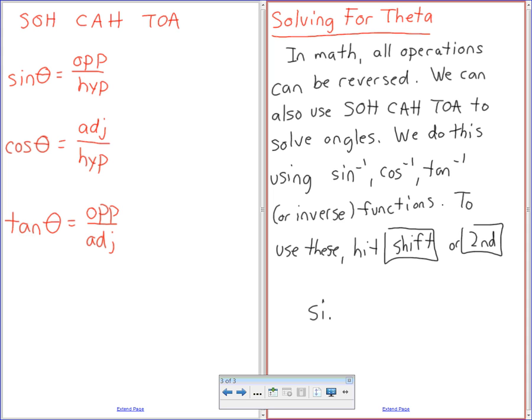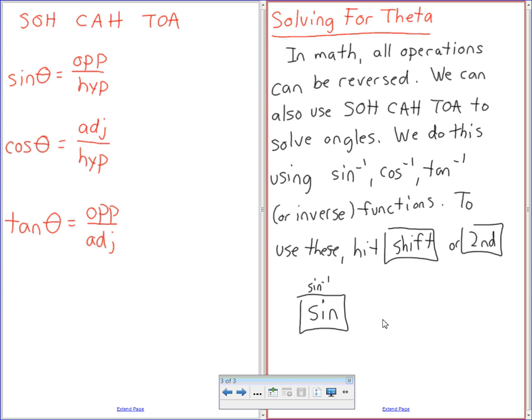The world, this is how your calculator will work. It'll be the sine button, and then behind it there'll be sine inverse. So the way you get to that is you hit shift or second or something like that. I have seen a calculator that wasn't like that, but that was one calculator out of 1,000 that I've ever seen. So again, if you look in your calculator right now, you'll hopefully see that sort of thing right there. I'm going to start with a small amount of calculator work, and then we'll deal with triangles.